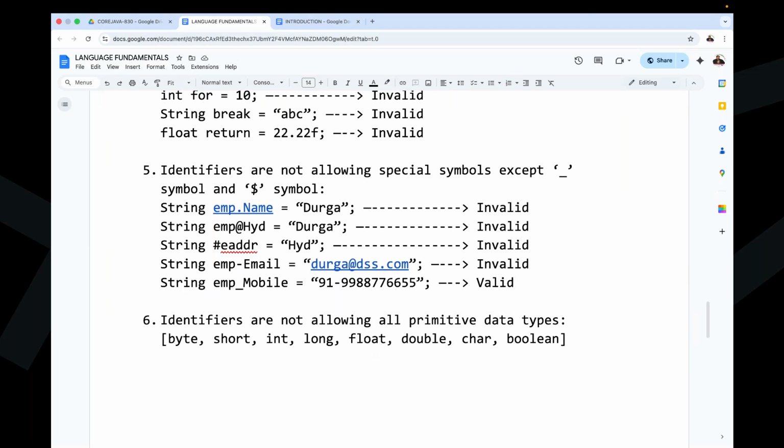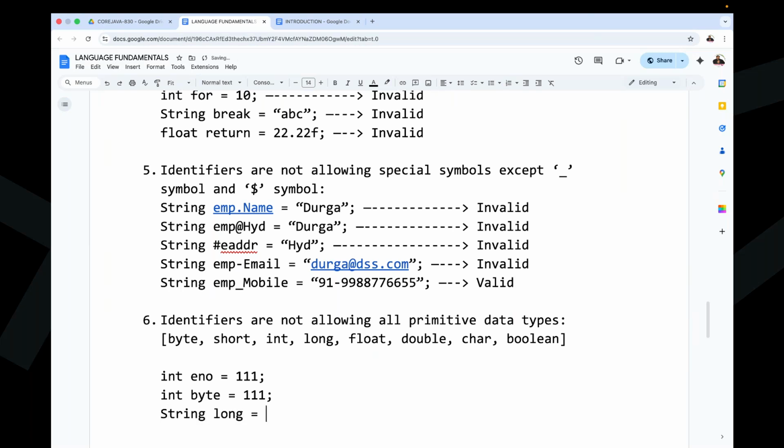Once we have these primitive data types, what next? Not allowed. These primitive data types are not allowed as an identifier inside the Java programming language. Say for example, int eno = 111. Okay, fine. Say for example, int byte = 111.